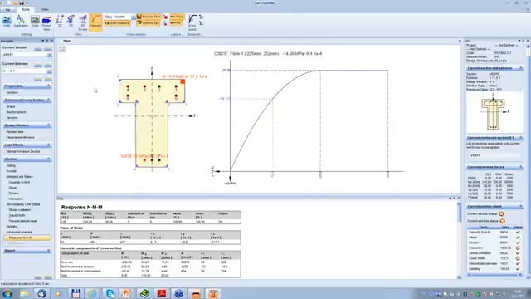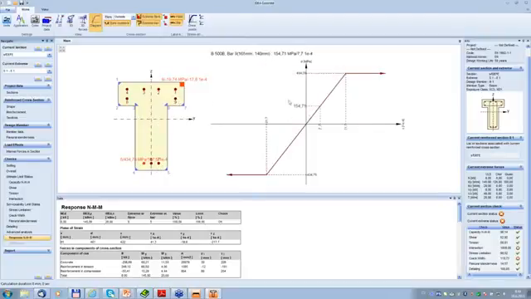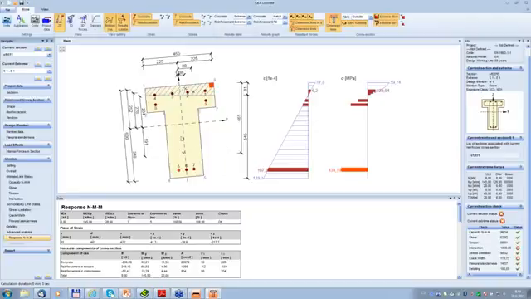You see here in this point 1, we are on this position of the diagram. For example, in steel, we are on the plastic branch. In this steel, it is slightly smaller, and here, for example, we have even less stress. So that was a short introduction, and we now see that there is a crack width check which failed.